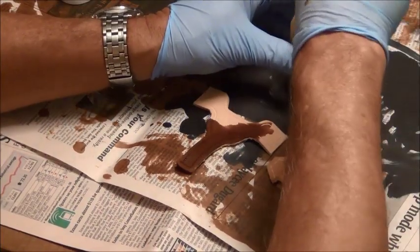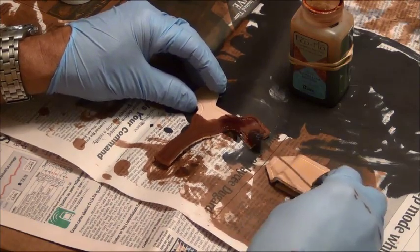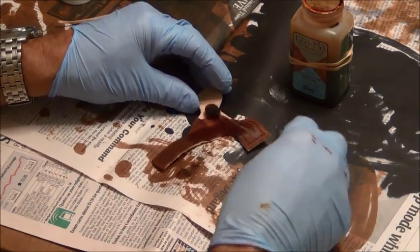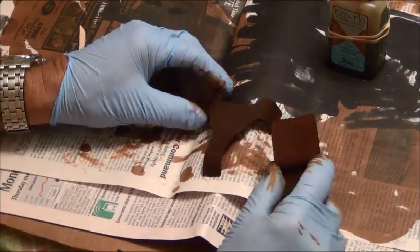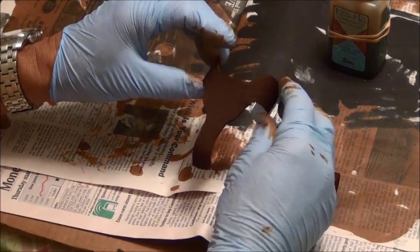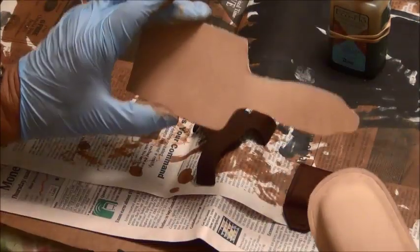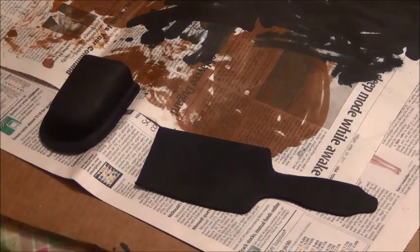I'll finish these up and come back. I finished dyeing the belt strap and the front decorative piece. I'll go ahead and dye the back and the front black. Of course, these are brown. Okay, the back and the front are dyed. Just waiting for it to dry now.